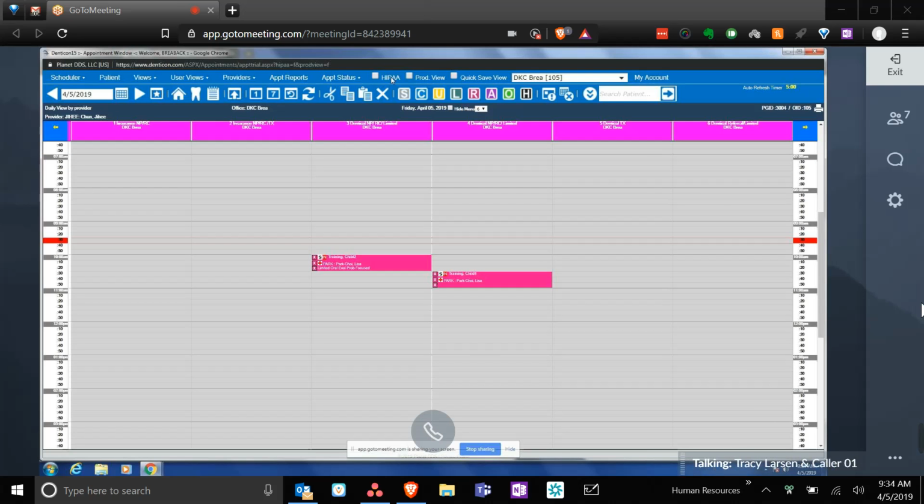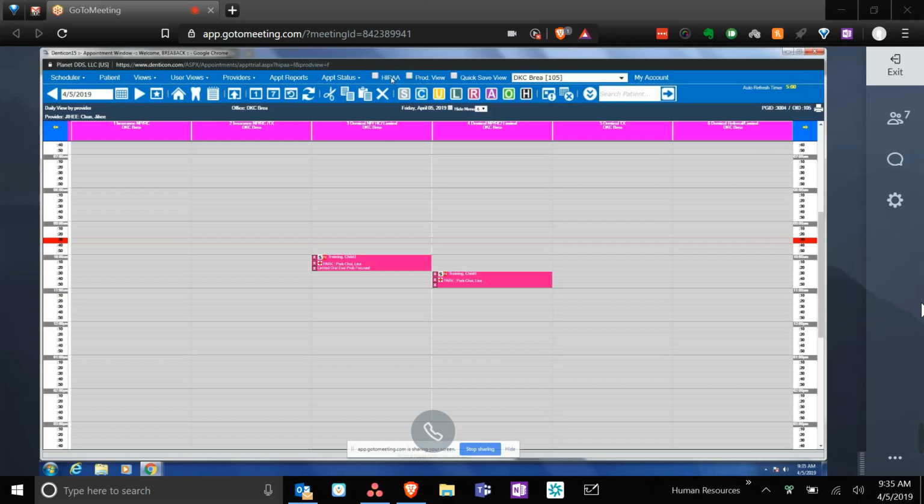If you click the HIPAA checkbox, so just go ahead and click the HIPAA checkbox for me. Perfect. Now, do you see how the patient names disappear? So if you look down at the appointments, the child 1 and child 2 names are missing. If you uncheck your HIPAA checkbox, those names will reappear.